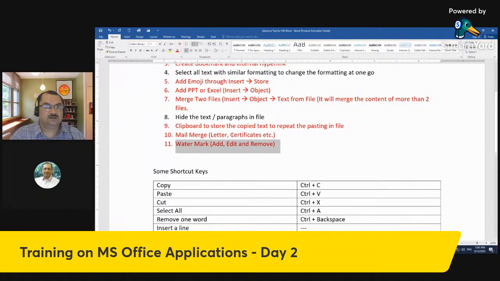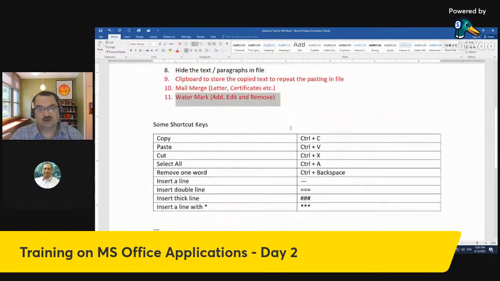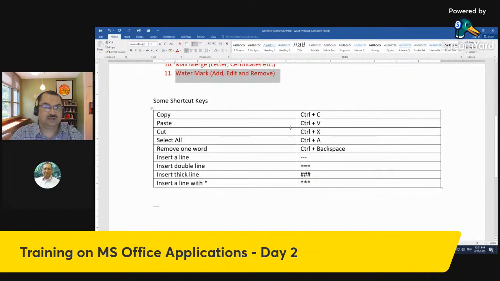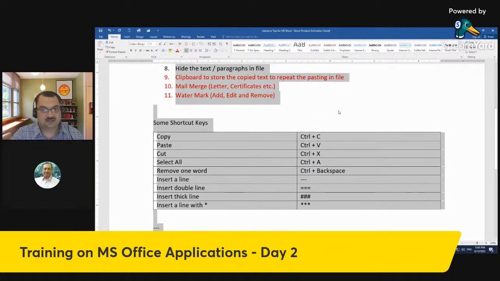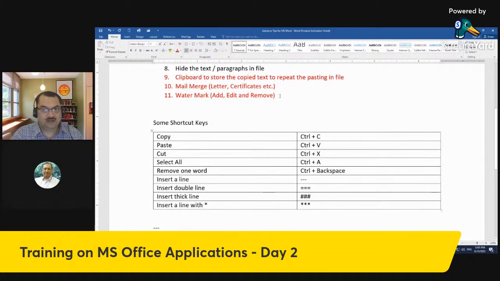So I have covered all the important points. Now I am going to tell you some shortcut keys which you may already know, but some of them are very important. Cut, copy, paste, everybody knows: Control C for copy, Control V for paste, Control X for cut. For selecting the whole document, simply press Control A. But sometimes we have to remove a word.